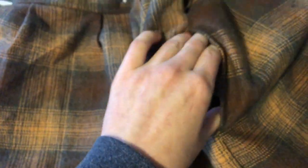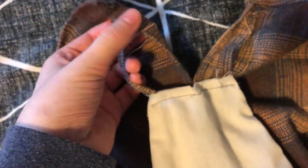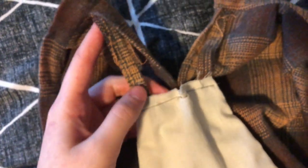As far as pockets go, you can see them just at the side here. These pockets are inspired by 18th century pockets, so what I did is I just cut out a little pocket bag, and then I sewed these, which I will finish later, into the top of the pocket here. And then I just sewed them into the waistband so that way those will take all the weight of the things in my pocket, and it won't cause it to droop funny or anything.